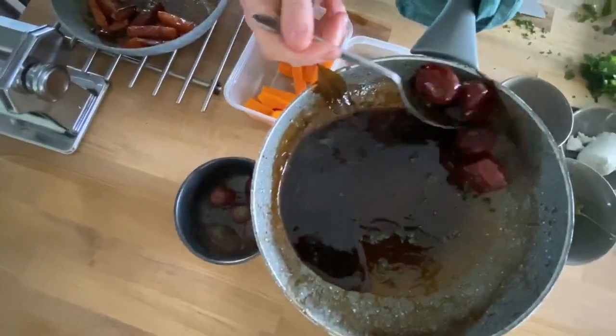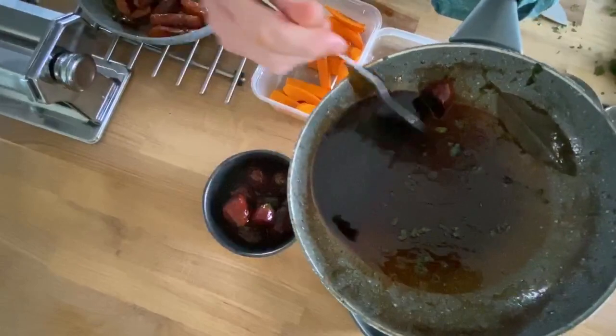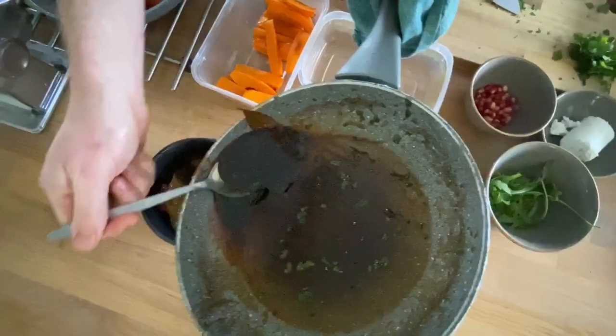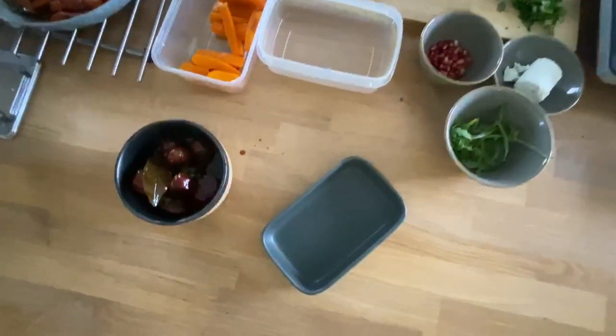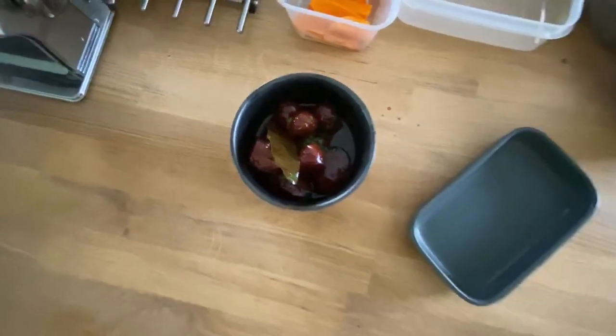If you had patatas bravas and you'd made a nice sort of rich sauce, and you know there's no veggies about, you can add a little bit of this lovely sauce to that, which takes it to the next level. As much sauce in there as you want. If you like it, get it in there. There we go, wonderful. So that's your chorizo cooked in red wine. The butternut squash, a little bit more to do with that one.